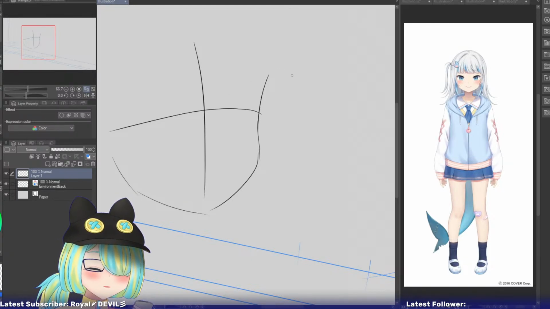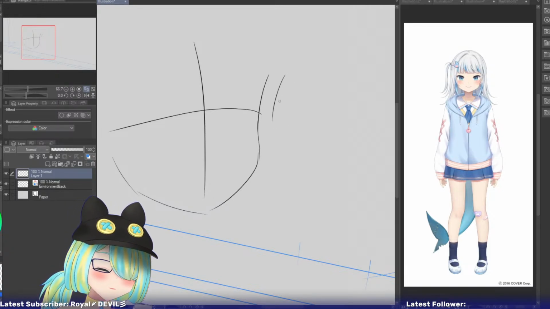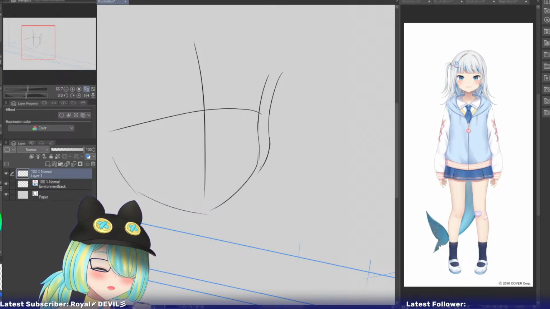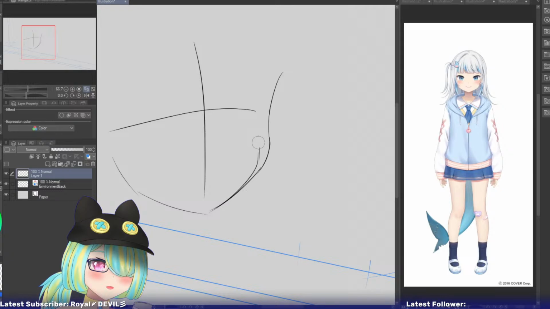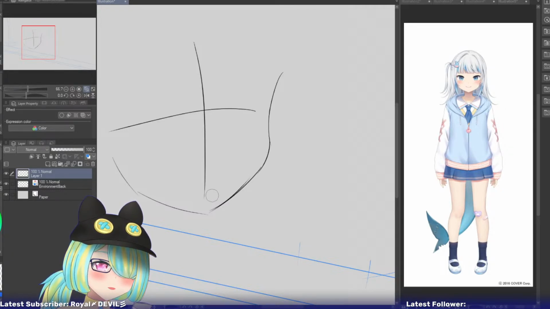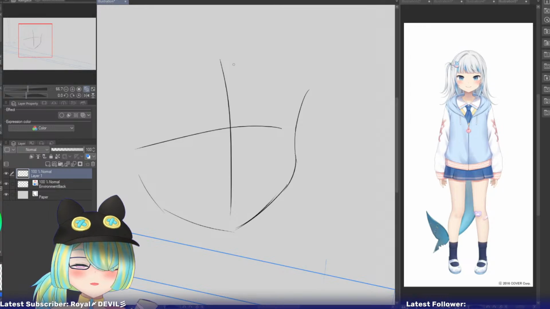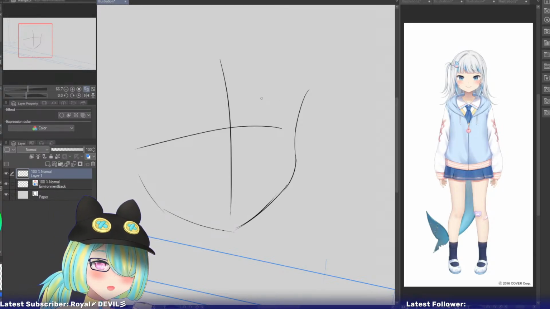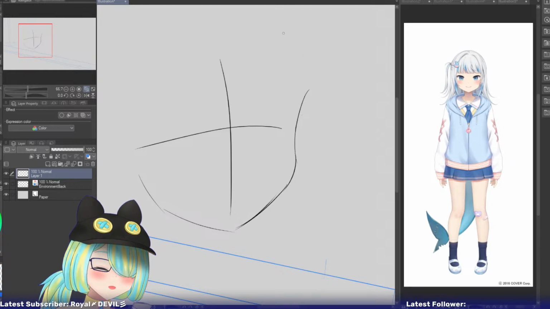I don't want to be looking too much to the side. I want this to be mostly forward. We can go like this. Just readjust the head size a little bit. I want the head to be slightly turned, but basically the minimal amount I can turn the head. So that means the head would be somewhat like this, right?